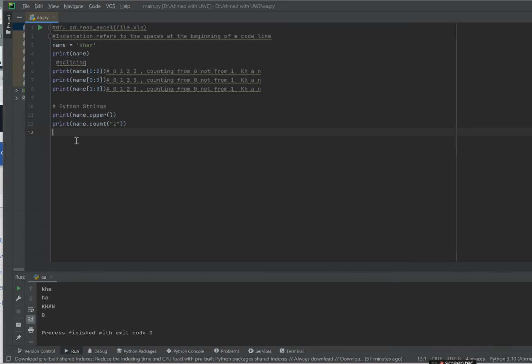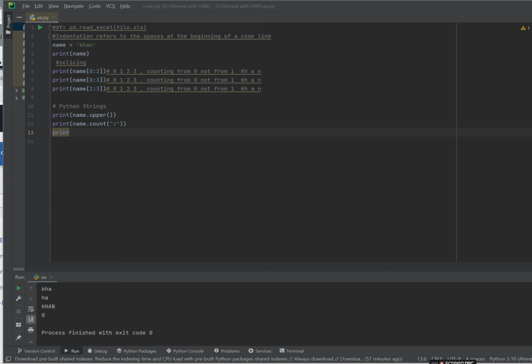In this case we can also check whether there is any number and whether it is a digit. For example, I just type print a number, and you can check whether that number is a numeric string or not.